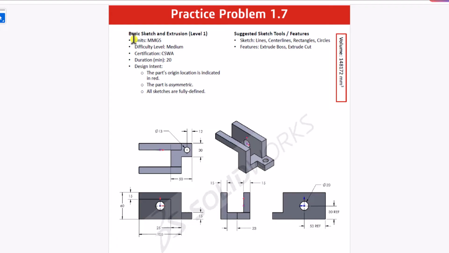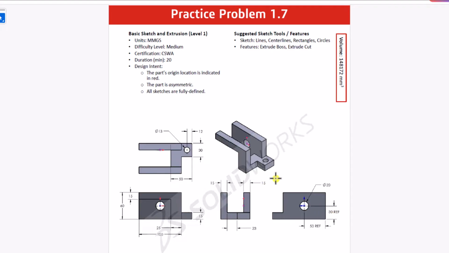of measurement. Now, looking at this geometry, first of all, the geometry is not symmetric. You can see that we have different sections, and we need to use the extruded boss feature, or in some cases, the extruded cut feature to make the final geometry. As you can see in this question, we have a 3D model, we have a front view, top view, and a right view, and we have another view which is showing some dimensions as a reference.